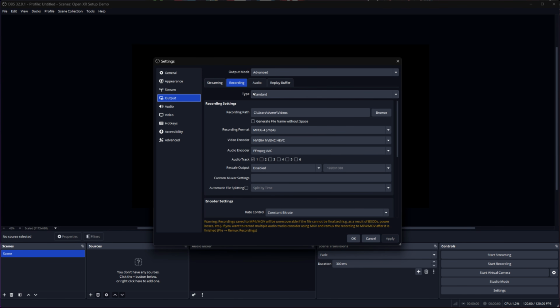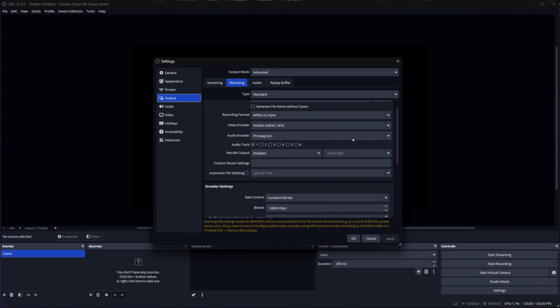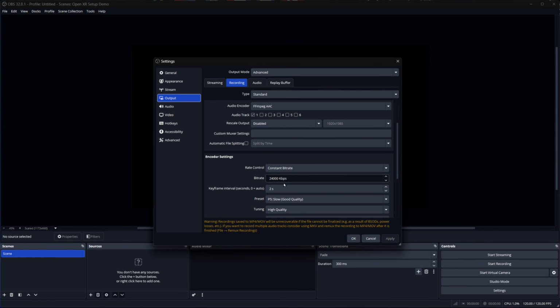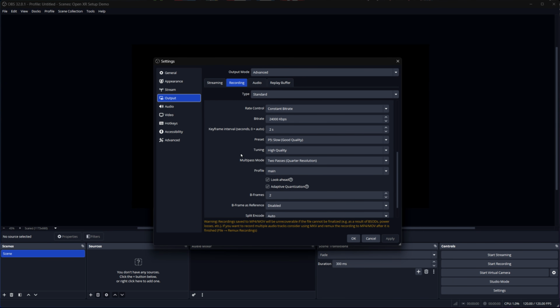And over here, you're going to see what settings I have for recording. Now I've got the output mode set to advanced, and I'll just scroll down here so you can see the settings that I have. And I'm not doing anything particularly different than what the recommended settings are. The encoder is set to the NVENC HEVC, and the bitrate is set to 24,000, which is what YouTube recommends for a 2K video. Otherwise, everything else is set basically to default. So all of this stuff should be the standards that it's just set with OBS.